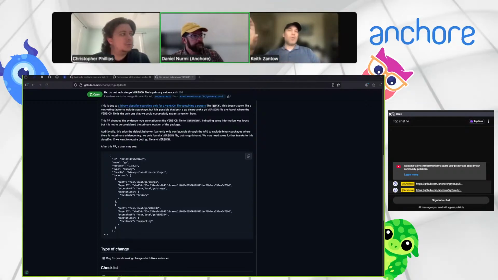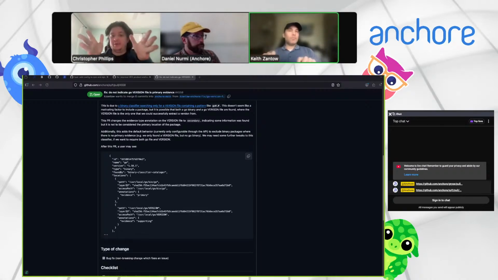And so now this PR changes it to check the locations, and if we already have the same location represented, skip it when we do the merge. Right, gotcha. Okay, that makes sense. I think I was trying to relate that back to the secondary and primary evidence. I didn't understand how that... Yeah, they're two separate things in the same PR.